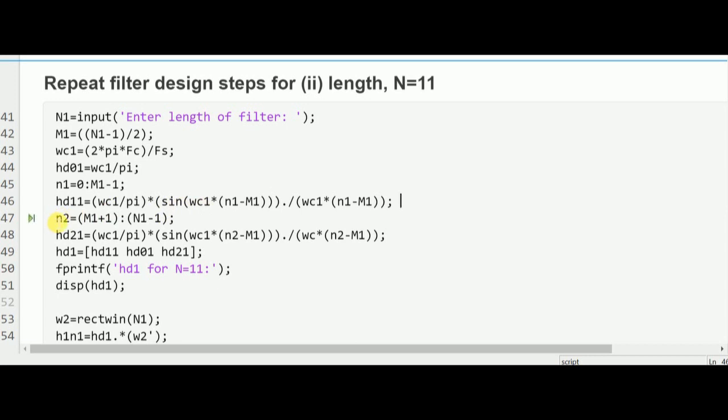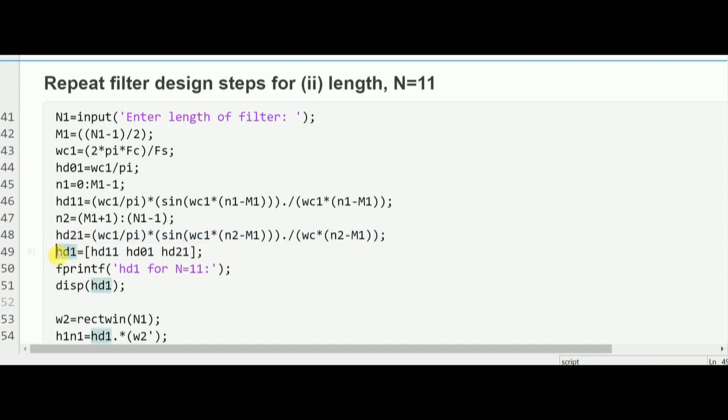After that, for another range of n we declare the other 50% of the coefficient values, starting from M1, which is now 5. So 5 plus 1 is 6, starting from 6 up to n1 minus 1, that is 11 minus 1, that is 10. So from 6 to 10 is the range of values of n2, and for this range the filter coefficients will be computed into a variable HD21.